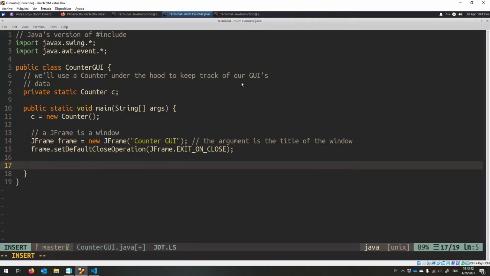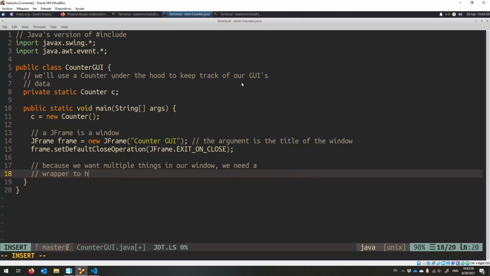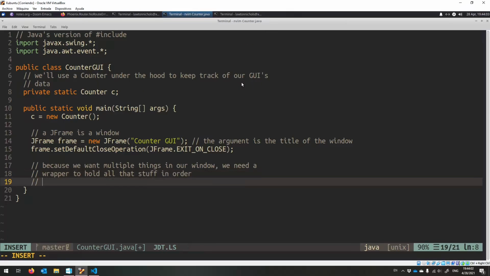Okay? Now we put stuff in our window. And because we want multiple things, we need to arrange those things. We need something to hold all that stuff in order. So we use what's called a JPanel now.